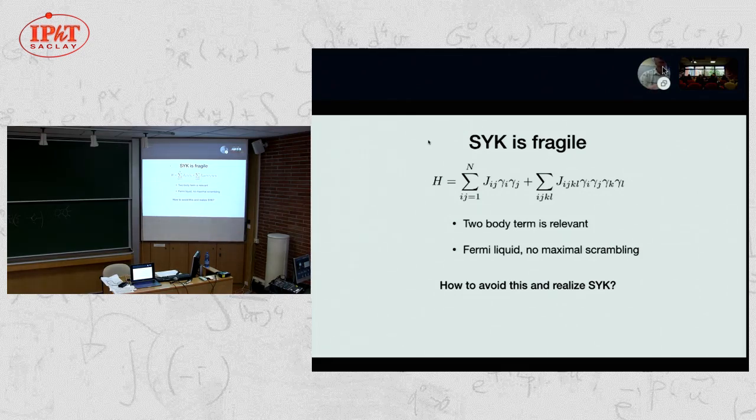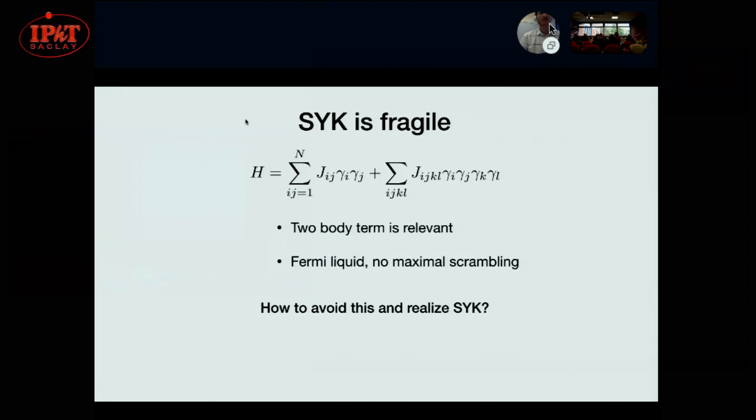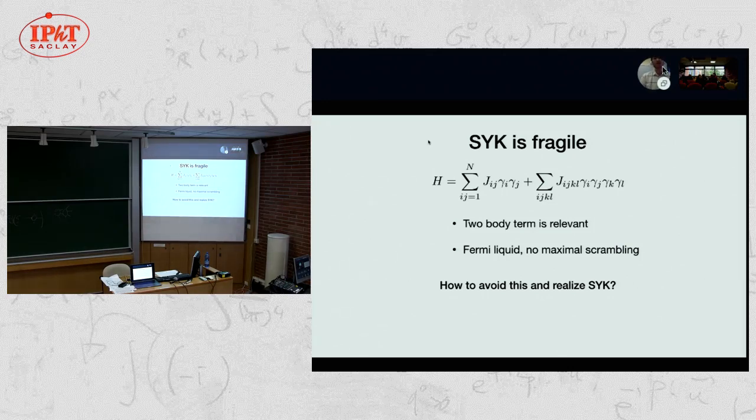If you look at the Hamiltonian on top of this slide, it has an SYK4 term, a four-Fermi interaction, but I also added the so-called SYK2 term. It's a two-body interaction, and usually this will be there in a realistic system because you always have some tunneling. In the RG sense, this term is relevant. Whenever you cannot suppress this term completely at low temperature, it will dominate, and you will get back a more boring Fermi liquid at low temperature, and you won't have the maximal scrambling that gives rise to holography. So you lose all the interesting features. Then a very interesting question is how do we avoid this and realize the true SYK low energy state?